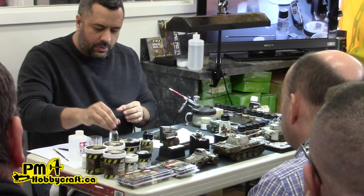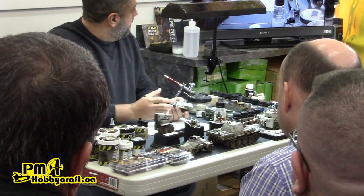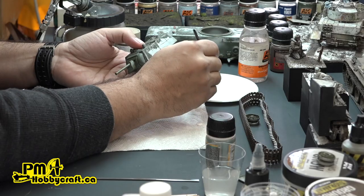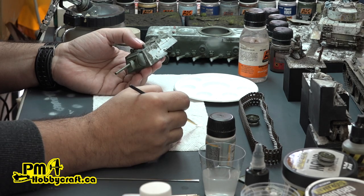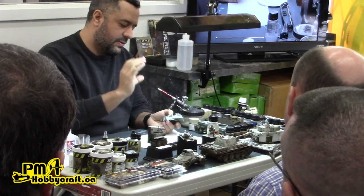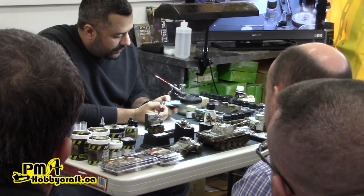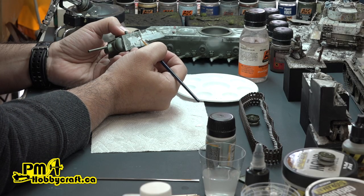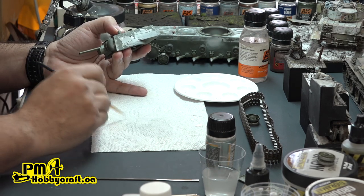Okay. So with the mapping, we're gonna start to give the whitewash a certain look. We just brush it here. We load a little paint. And we start to imagine in your minds that you are seeing continents or countries, shapes of countries. So you start over here. Be random. Always be random. So you start to bring the white to pop.